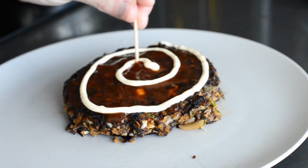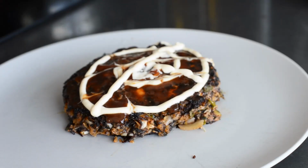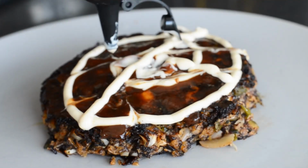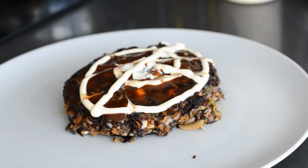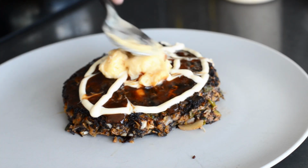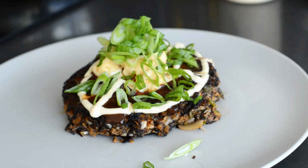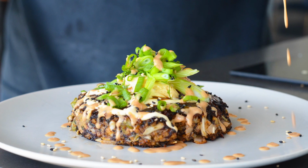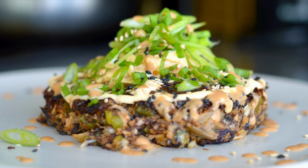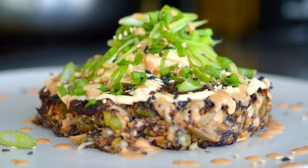Alas, I failed again. I was trying to be fancy and draw the Fibonacci sequence in mayonnaise art, but it just ended up looking like Darwin's failed snail. So I just did the lazy thing and put a dollop of aioli in the center and covered the whole thing up with chopped green onions. How formulaic. Then I mixed about a half-half ratio of aioli to okonomiyaki sauce and sprinkled on a smattering of aesthetic driblets to try and convince all of you that I know what I'm doing.